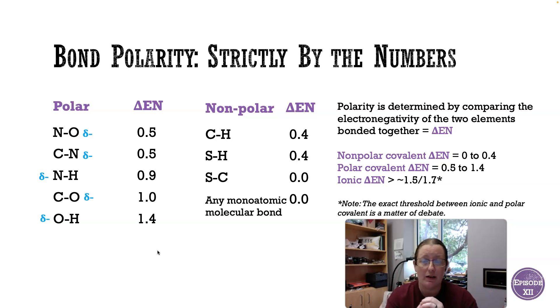This information seems to have helped clarify the issue for several students and help them determine when they're looking at a bond, is it polar or nonpolar? To recap, polarity is strictly determined by comparing the electronegativity of the two elements that are being bonded together. That's represented here by delta EN.